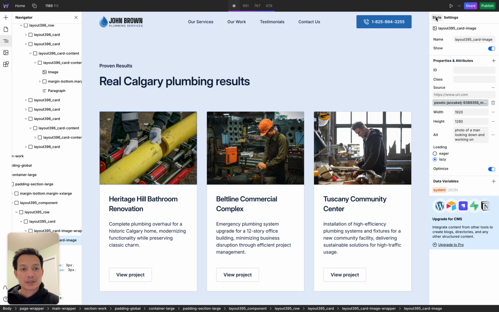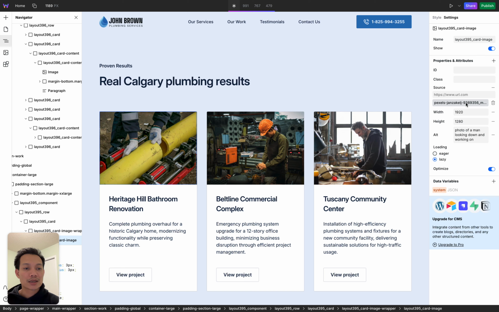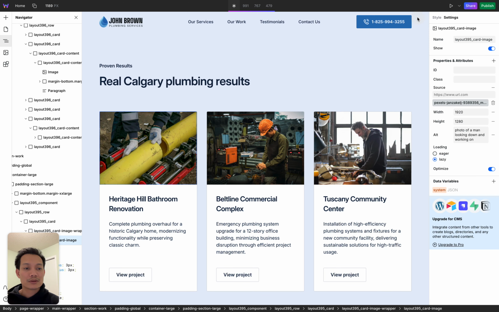Now, okay, I'm going to click on style. So when I click on this image project right here, I'm going to go to settings. If I'd like to replace it with a different image, simply click on it, grab a different one, or upload a new one. Now I actually wrote this description this way: photo of a man looking down. This is actually a different one, but because I copied the template of the image, the description of this image is not correct.